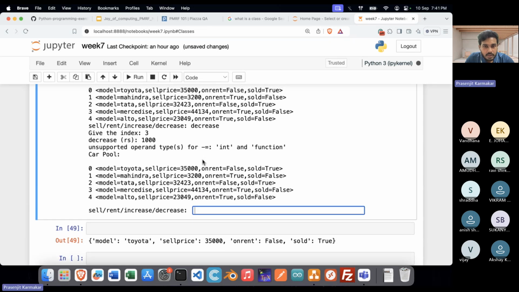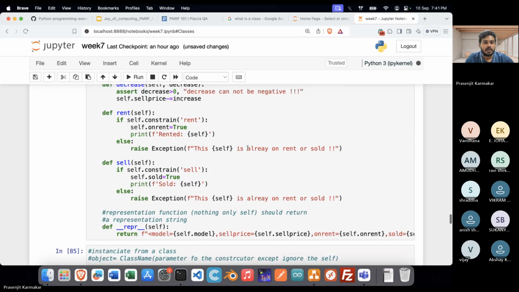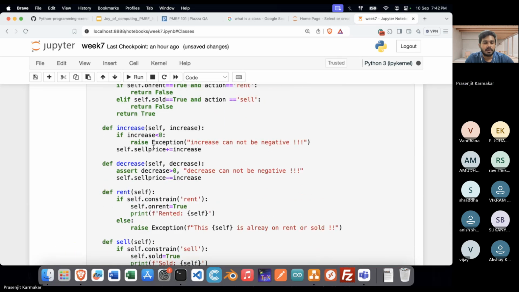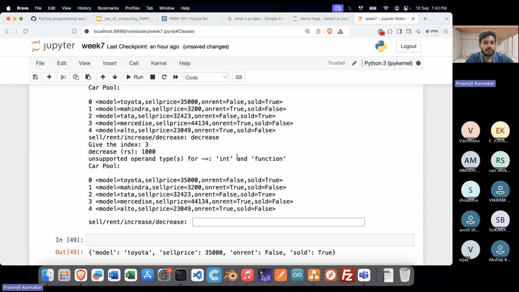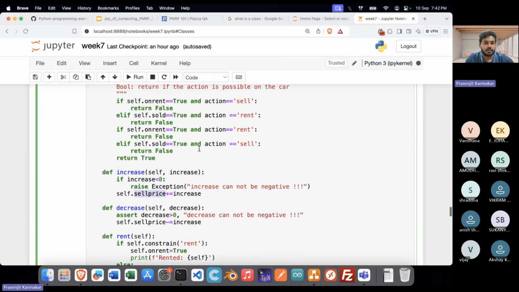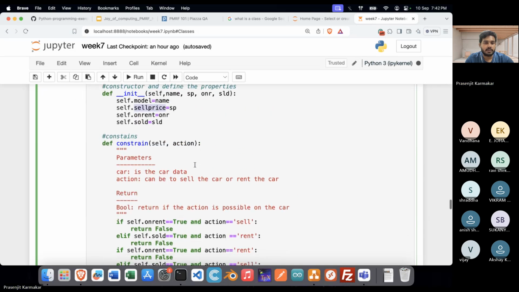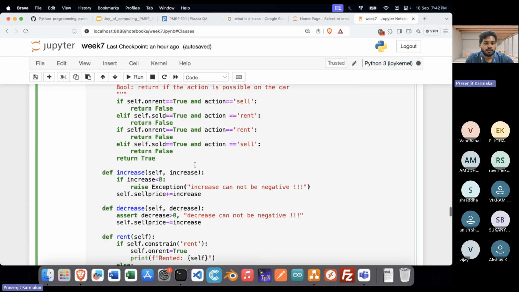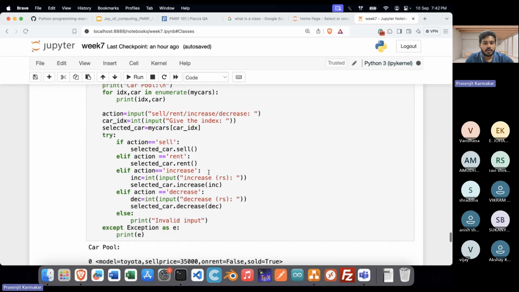Now it's, oh, is it unsupported operands for int and function? Okay, let's see what happened. What does the error say?